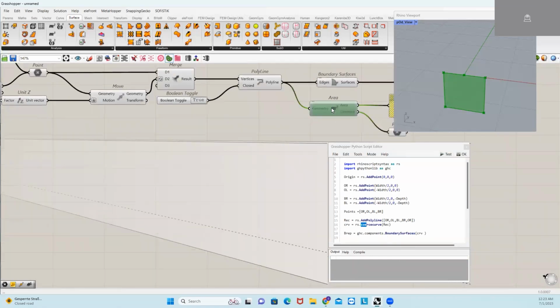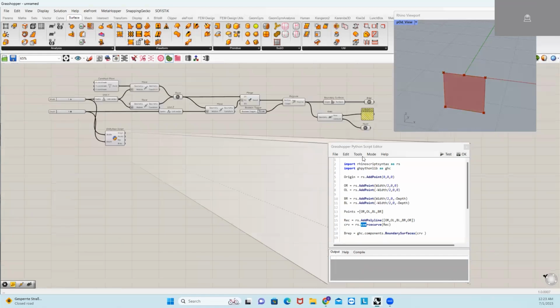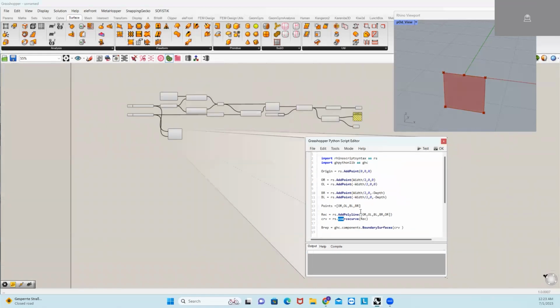So now I would like to access the area and the centroid of my object. For that, again I have to access the area component of Grasshopper.